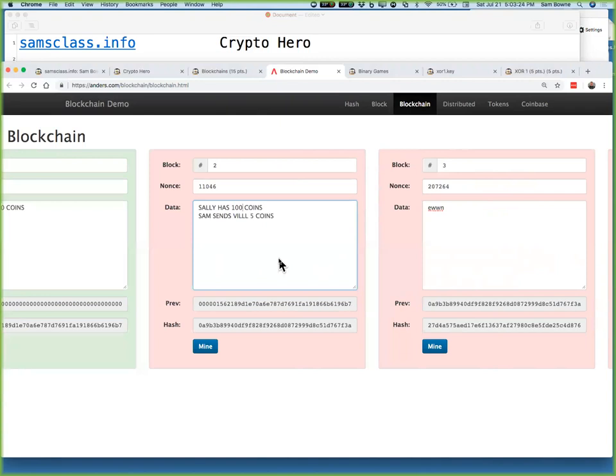Everybody on Earth races to mine a block. Whoever gets the block mined first wins, and they get the Bitcoins. So the fastest computer on Earth makes money. All the ones that aren't the fastest lose the race and get nothing. So there can only be one cryptocurrency on Earth that is secured by proof of work. And this is what people have begun to realize.